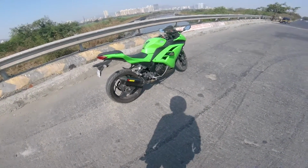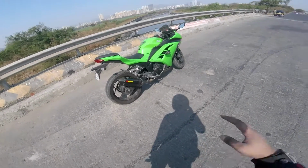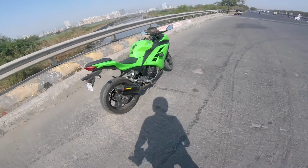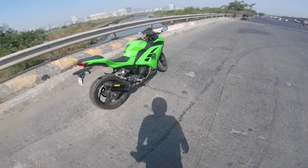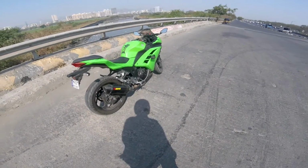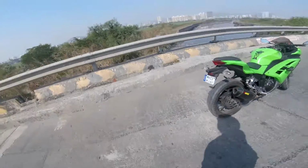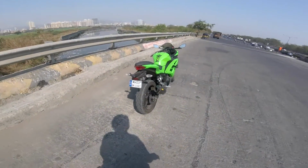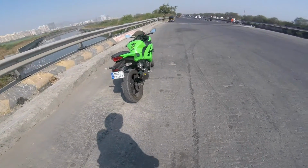Fairly satisfied. I mean, very highly satisfied with the bike. Highly recommended. Now there's a lot of competition happening in the market in terms of the RC 390 and the R3, but definitely, given me right now, I would pay that 30,000 premium and get this bike, because what this bike offers is unlike others in terms of engine, which is actually the most important part of your bike.